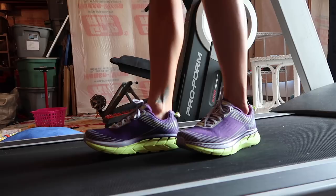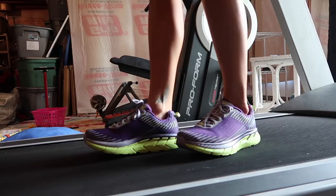I do notice that the arch is more pronounced in the Hoka Clifton 5 than in the Nepali or previous Clifton versions. In my personal preference, I enjoy that — I have a higher instep or arch and it feels very protective. It cradles my foot very well, whereas with other models I really have to get a high insert or orthotic to feel like my arch isn't going to fall in.